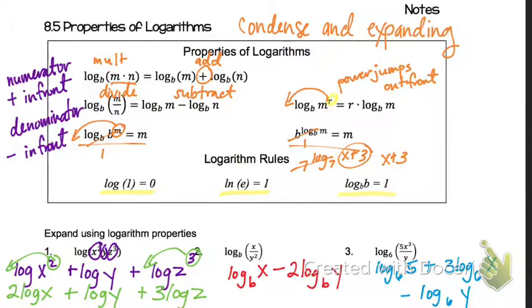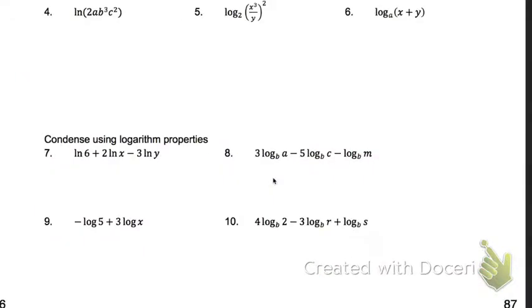So number 3, that's why I said what sign goes in front determines if it's on the numerator or the denominator, because 5 and x cubed are both on the top, they're in the numerator, so they both have a plus in front, or they're positive. So you would say 5 plus x, or 3 log 6x, and then the y is on the denominator, so there is a minus sign in front. Okay, try number 4.